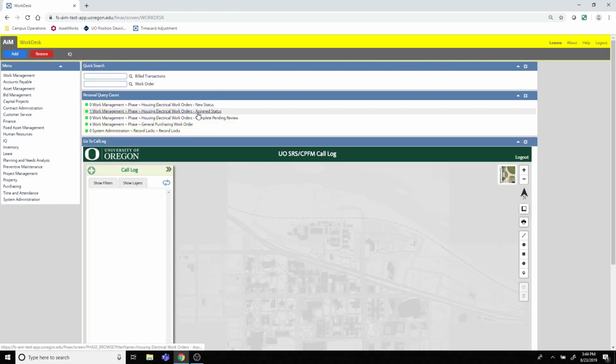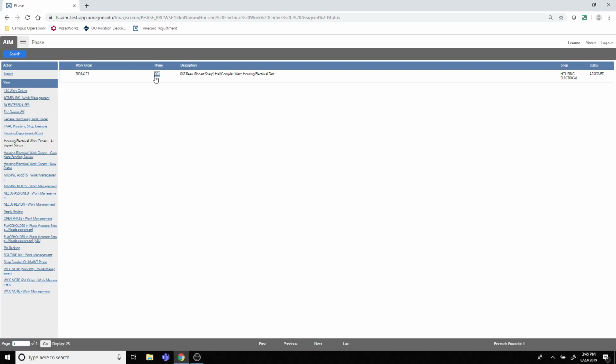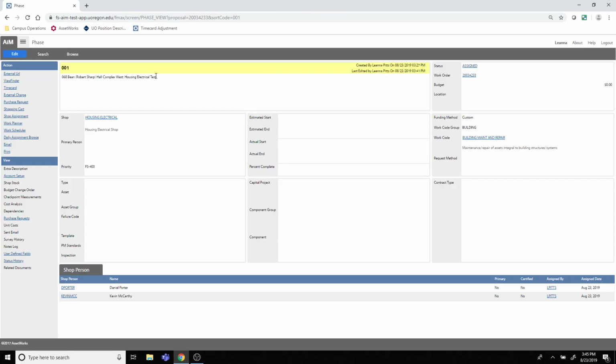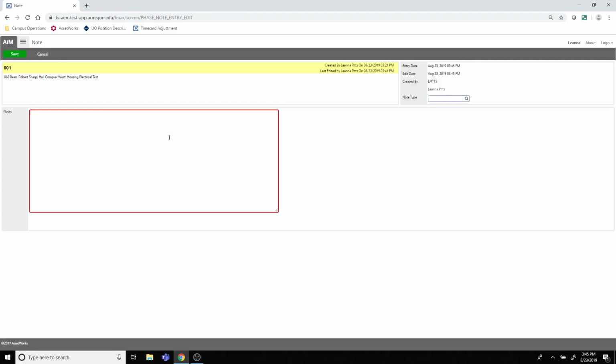So when you're on your assigned status right here, you click on that, and then you click on your phase. This is where you can go to the notes log, and you can communicate to work control via the notes log. If you click on the notes log, you can add a note.